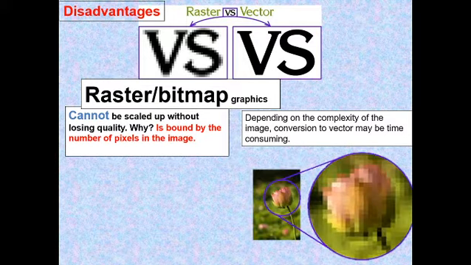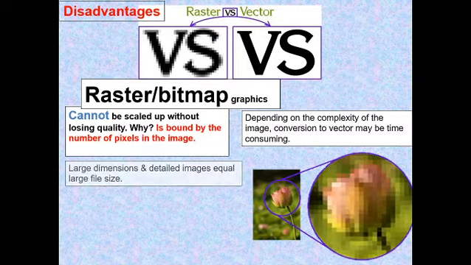Just to remind you again what it looks like when you zoom up a raster image, it loses its clarity and its definition. And the larger the photograph, the larger the number of pixels, which means a larger file size. And if you've got an old laptop like I've got and you try and do something with a photograph which is a large file size, it can take ages to do the processing on it, whereas a vector image stays the same size.